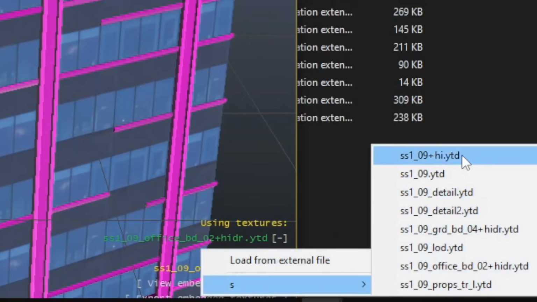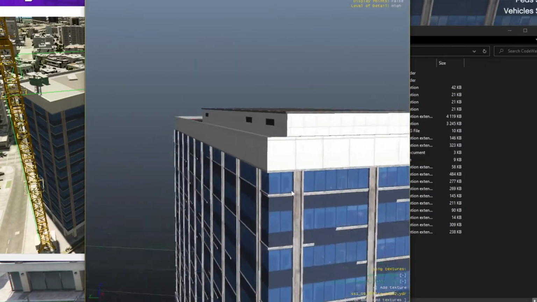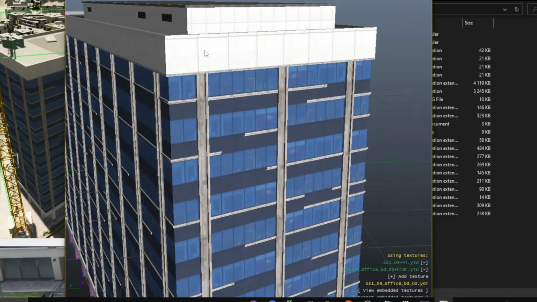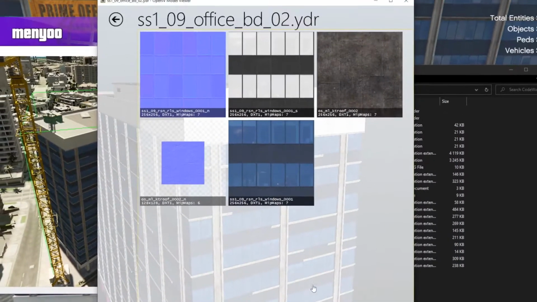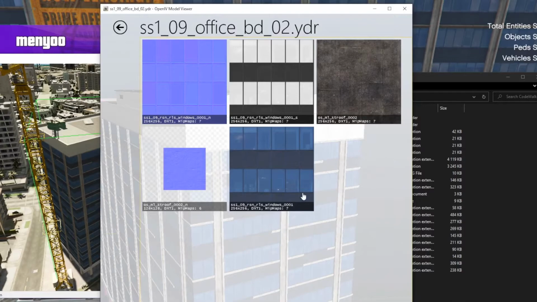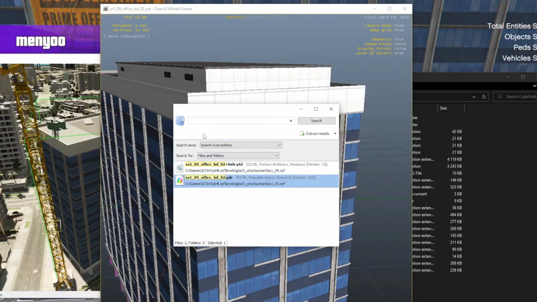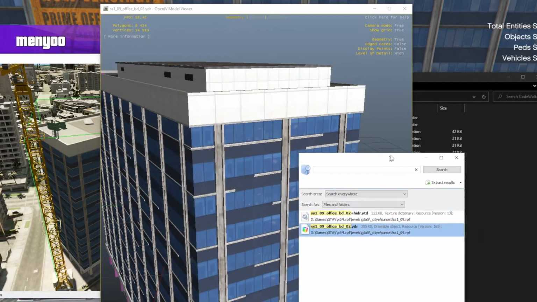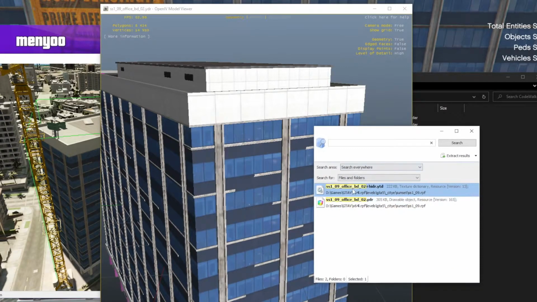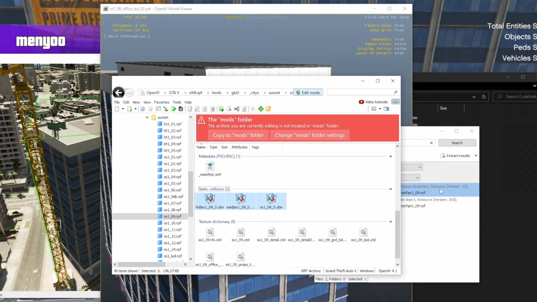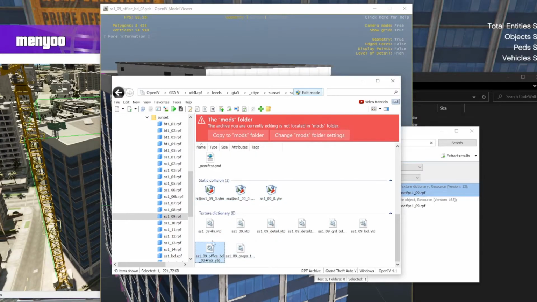And by calling its library, you can bring its texture. And you can view the Windows texture by clicking the View Embedded Textures button. Luckily, to change the embedded texture now, we have its library texture here.